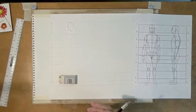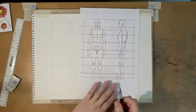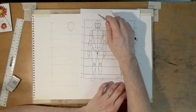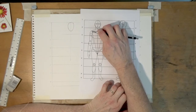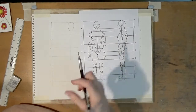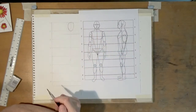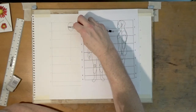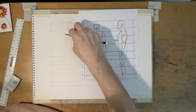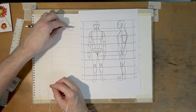Like that. Then, if we can see back to the diagram again, this is done from a person, so we know it's reasonably correct. Take the width of the head, the egg, and compare it to that. It should be pretty much the same. If in doubt, maybe just add a tiny bit more, just to make them extra muscular. But anyway, I'm going to take this egg that I've done, like that, and I may put in an extra bit. I'm going to try that with my left hand as well.